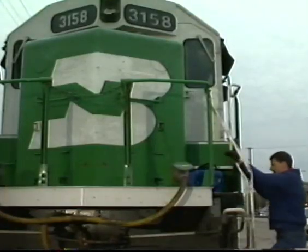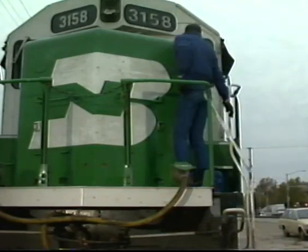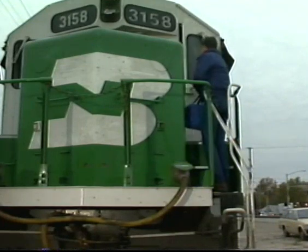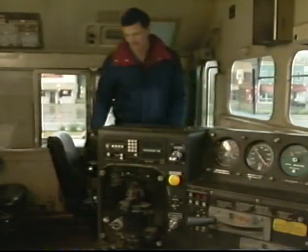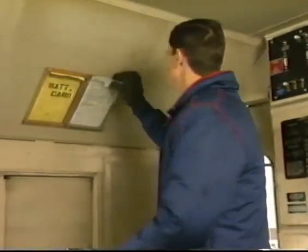It is the responsibility of the engineer to ensure that a daily inspection has been performed on each unit, and the engineer is personally liable if the daily inspection is not performed. Look at the daily inspection card located inside the cab of each locomotive in a multi-unit consist. The card must show the date, location, and time of the previous calendar day inspection. All locomotives in the consist must be inspected if the card indicates that an inspection is due. If a locomotive was not used on a given calendar day, the words 'not used' will be entered on the card. Remember, only enter 'not used' if you are certain that the locomotive was not used on that calendar day.